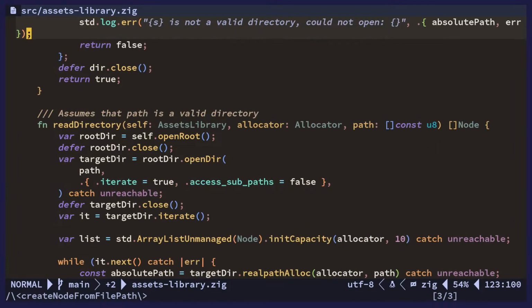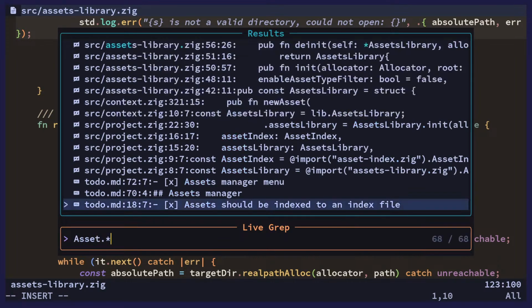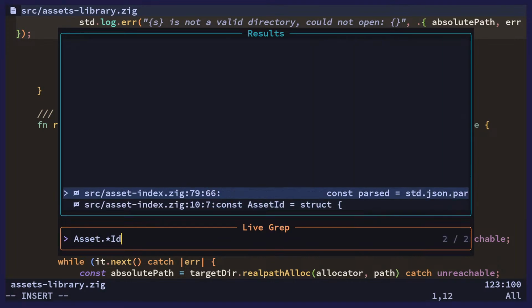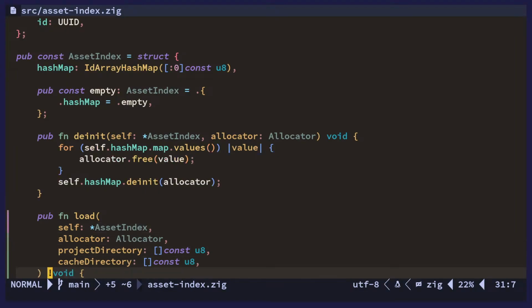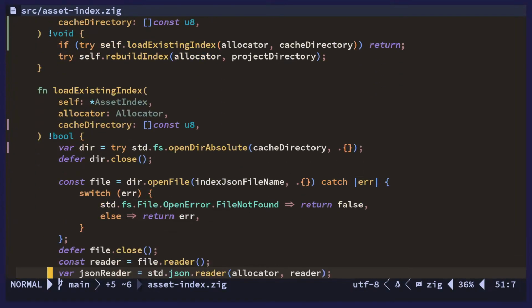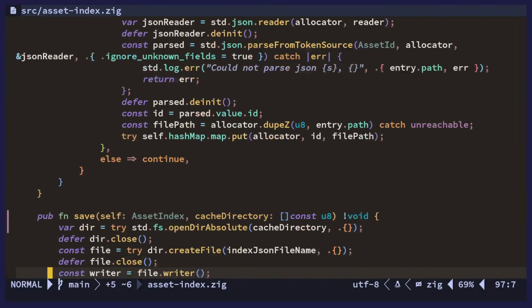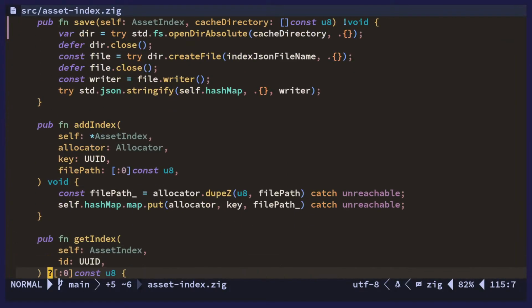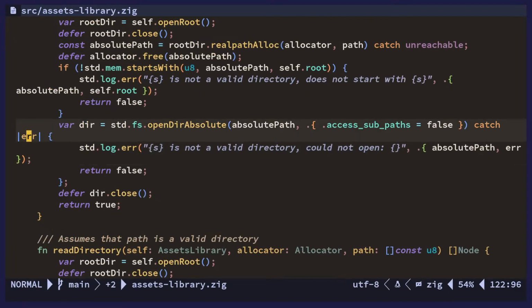I forgot what it was called, like assets ID. Yeah, here, asset index. All right, it's in the index. So maybe we can just reverse lookup.